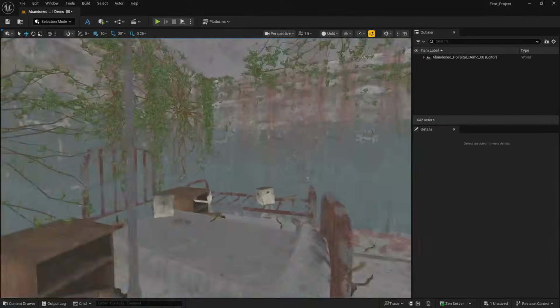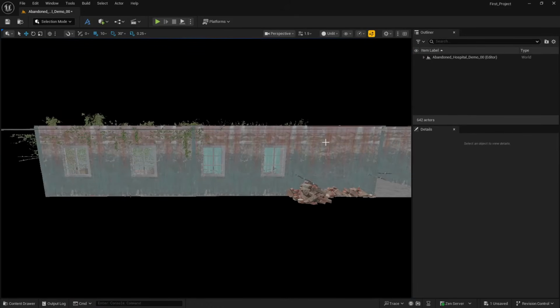Now there are two methods, guys, to do the lighting in Unreal Engine. There is one method where we just use the default light values, and there is one more method which we call the physically based lighting system, PBL. You can use that as well. I basically prefer that type of lighting because it gives some really natural results.